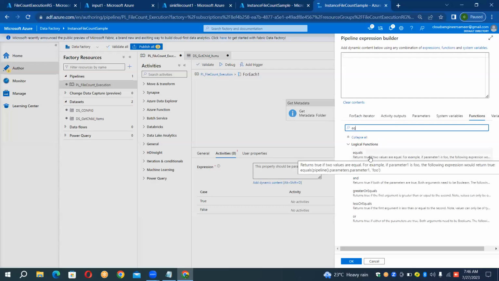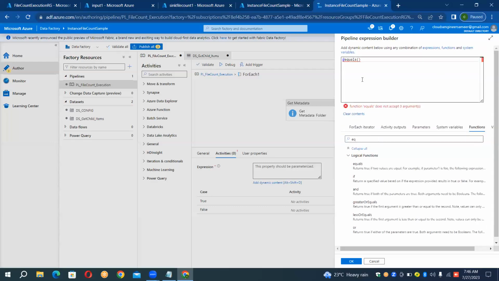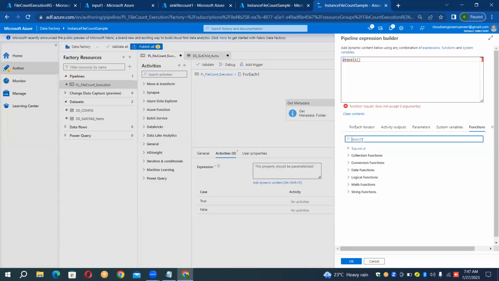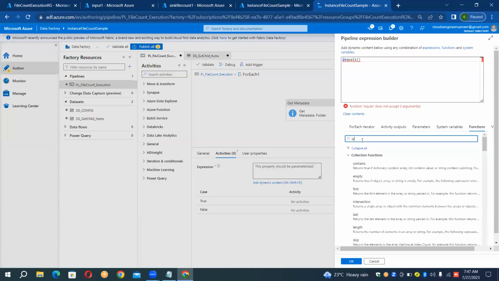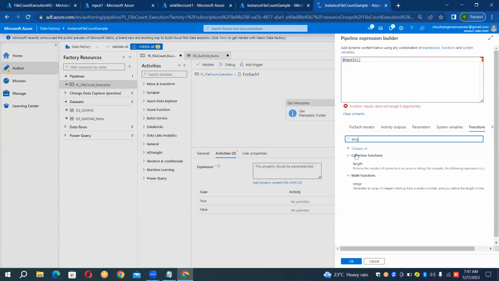Can you see equals is there or not? So use it here. At the rate equals. First argument is length, right? Equals of length. You have to find out the length now.